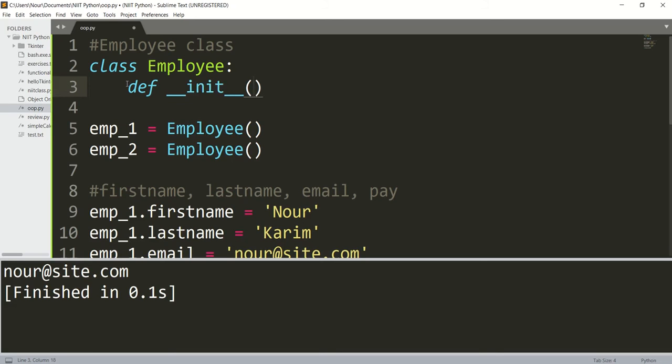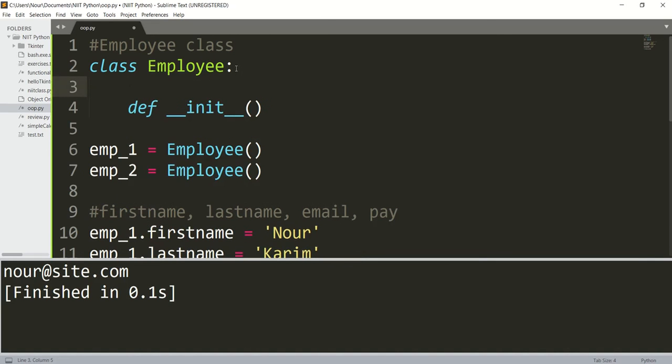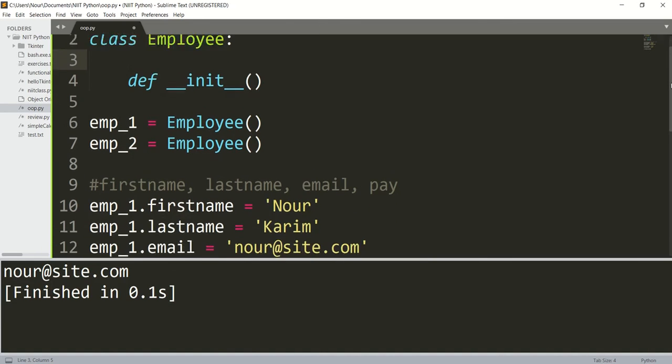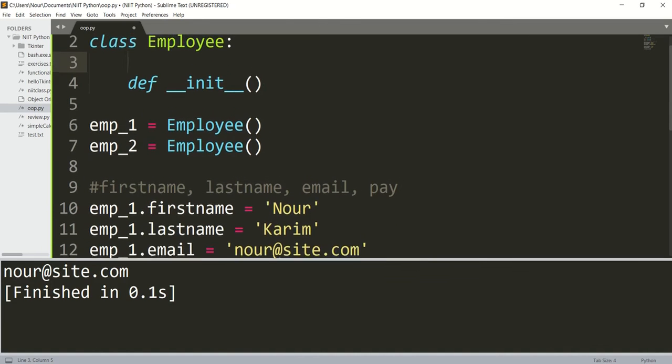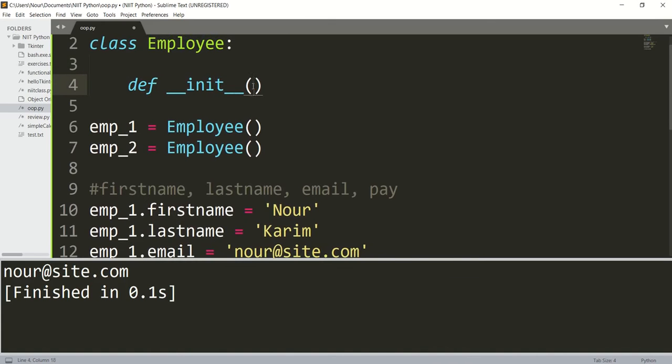Init method like this. Now, these are part of a group of methods known as magic methods in Python, but we'll talk more about them in future. For now, just know that this is a method that automatically assigns variables to our objects at the time that we instantiate them. Whenever you have a method inside a class, any method at all, it must take a first variable called self, or you can actually name this anything, but the convention is self, so it is important to stick with convention.